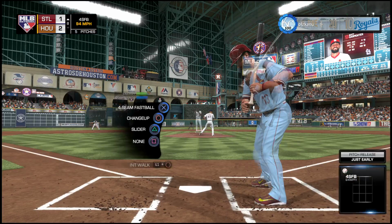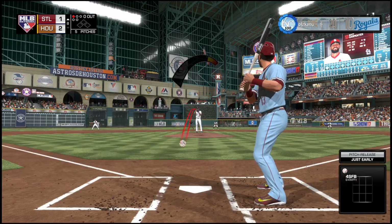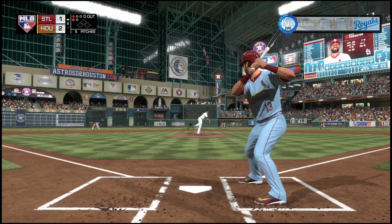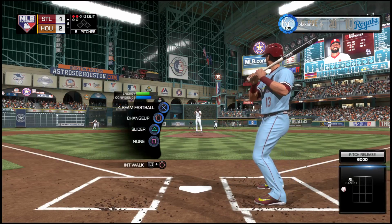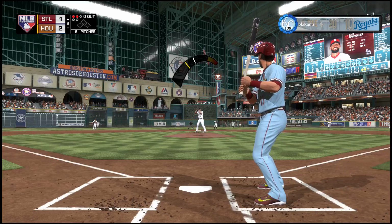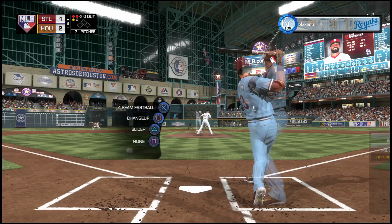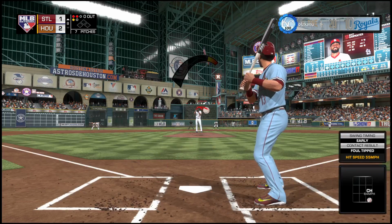Up and away to start the inning. It's 1-0. Now here's the pitch. That's wide, 2-0. Well, he's got himself in a good count right now. Down 1. He's probably looking for something to drive out of the ballpark, maybe tie this game up. And this one's chopped foul right at home plate.